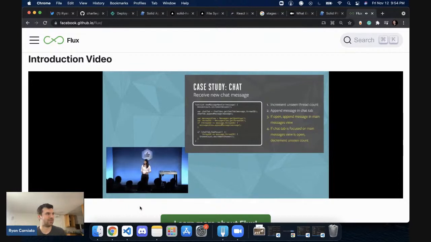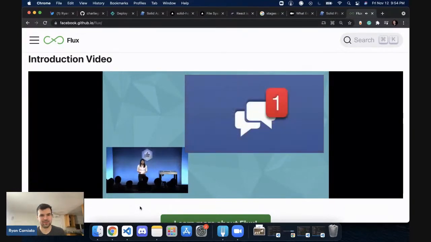But having something imperative like this basically led us to the situation where our most annoying chat bug happened over and over. Users would get an unseen count, and there would be no unseen messages behind it. Everyone's used to seeing one of these numbers, clicking on it, and getting something new behind it. That's exciting. But when they get that number and they click, there's nothing there. They refresh the page and it's gone. That's really annoying. It's really frustrating. And that's what led to the whole fixed chat user feedback.